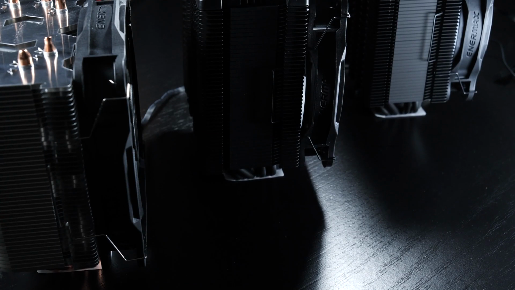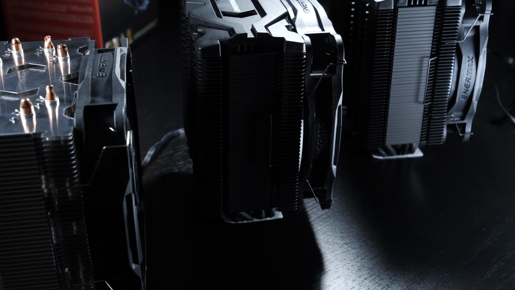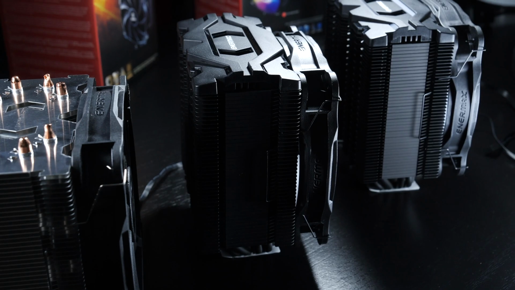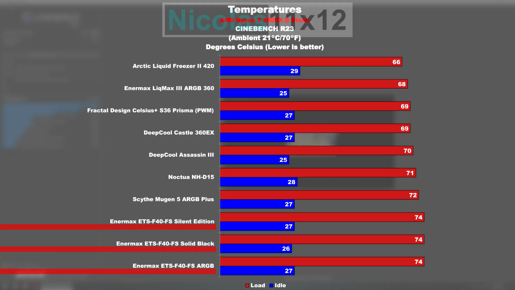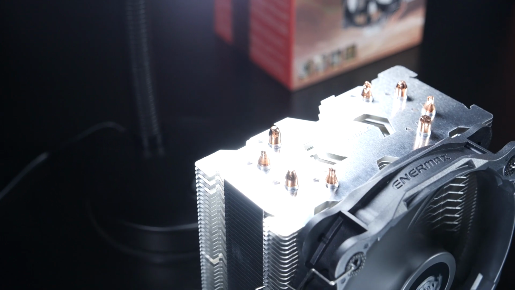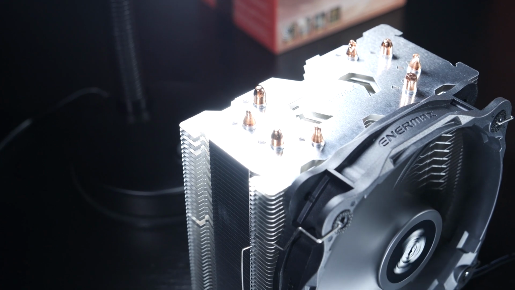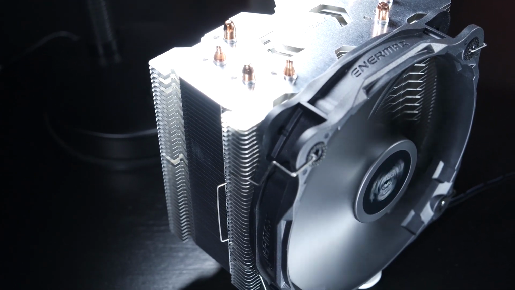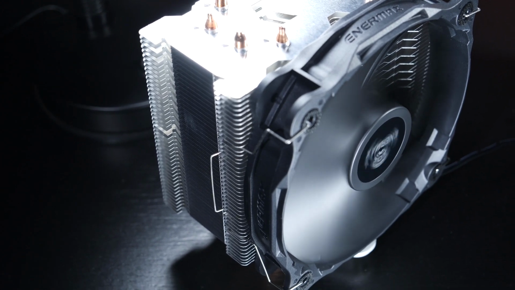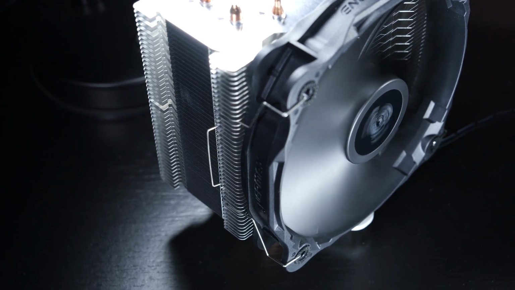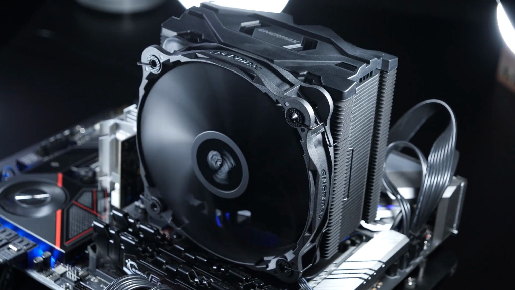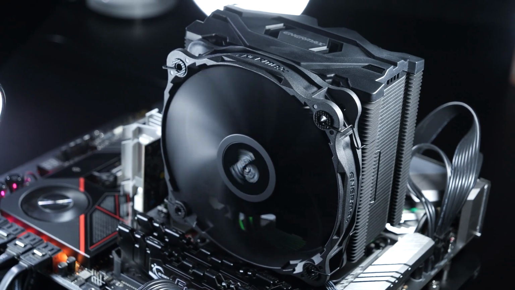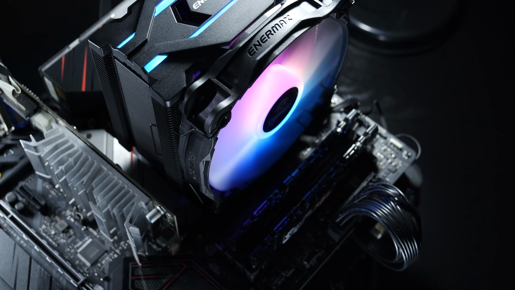Now, when not going crazy with extreme AVX loads, such as in AIDA64, we are in fact talking of only a few degrees Celsius difference between the ETS-F40-FS and more powerful air coolers. A very, very respectable result indeed, in my opinion, especially given the fact there's only a single 140mm fan attached to such an Enermax tower out of the box. The noise levels, with 300 to 1200 RPM, as is to be expected, turn out to be pretty darn good.